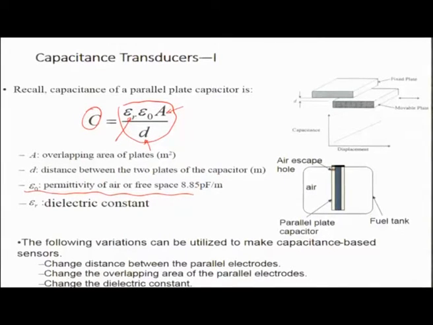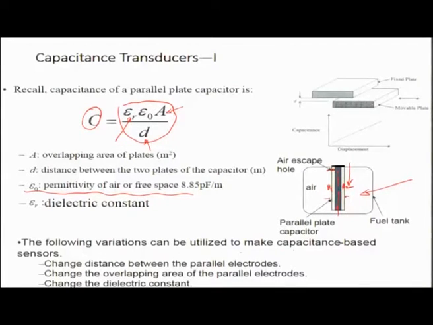One such example could be a liquid level sensor, where there is a capacitance, with an air escape hole given for bleeding out the air which is trapped in between, and a tube across which two metal conductors are placed on both sides. The idea is that as this whole assembly is immersed into a tank, let's say a fuel tank, with petrol or diesel depending on the type of vehicle, and the liquid goes into this tube, it changes the dielectric constant, and therefore there is a change in the capacitive response between these two plates, P1 and P2, shown by the two open areas. So it could gauge the level up to which fuel is in a particular tank, which otherwise cannot be gauged because it's completely closed, with only an entry for fuel and bleeding out air.